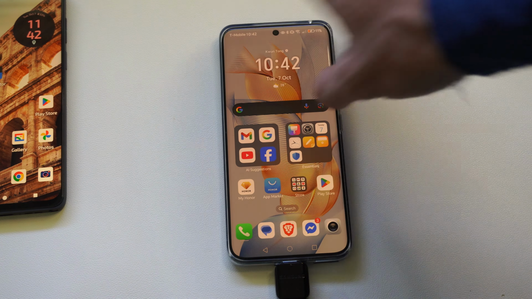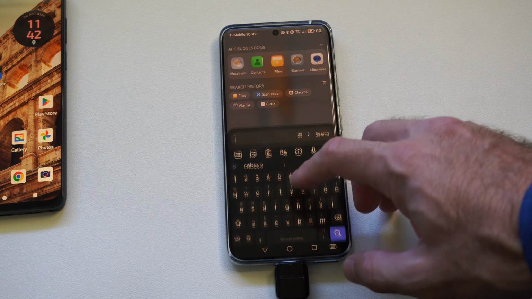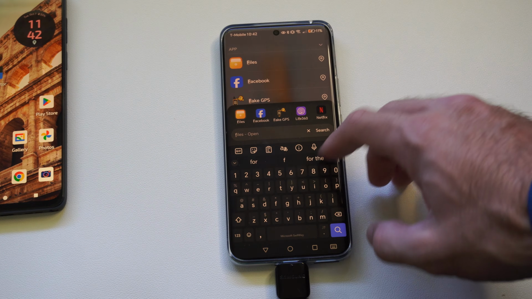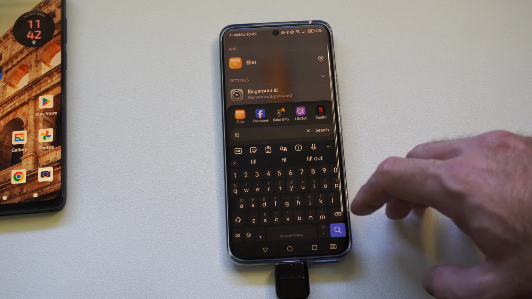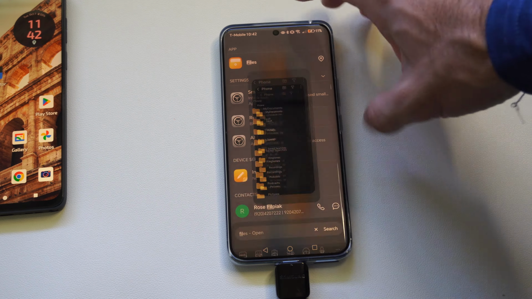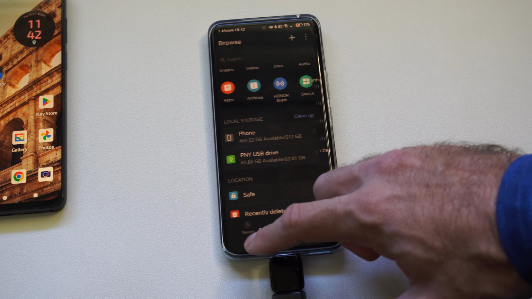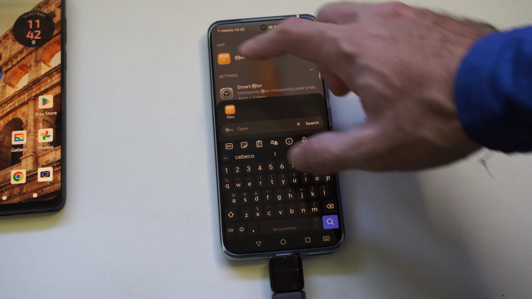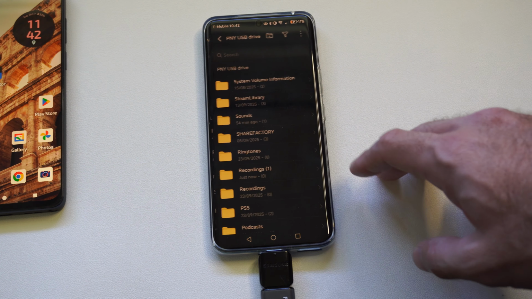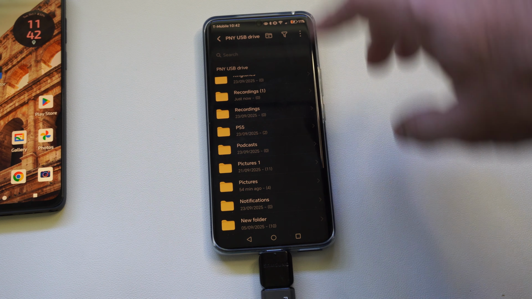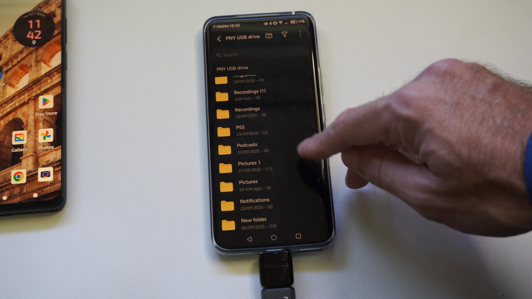And it's going to be the same deal. Just go to search and type in files. Now, you'll want to retrieve the files on here. So let's go back. So here's the main browsing menu under local storage. So I want to choose my USB device now, and then locate my pictures on here. So it looks like I got some pictures under pictures 1.